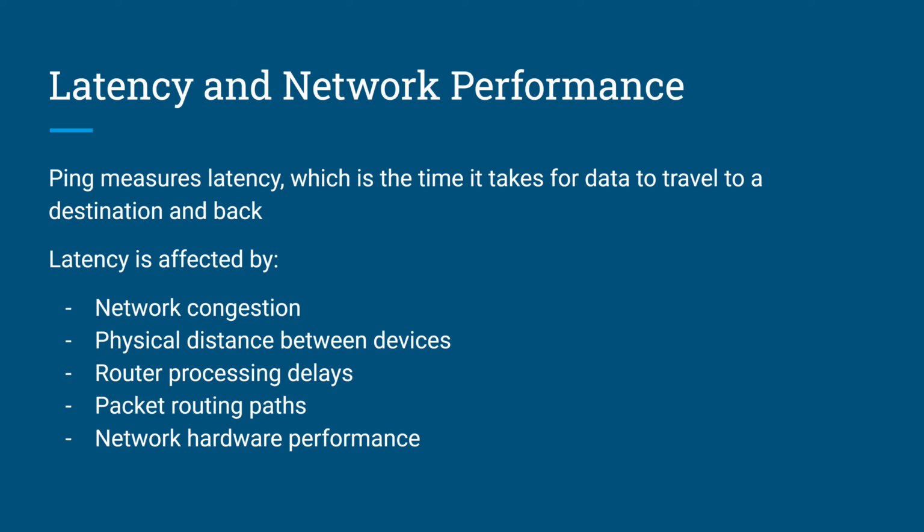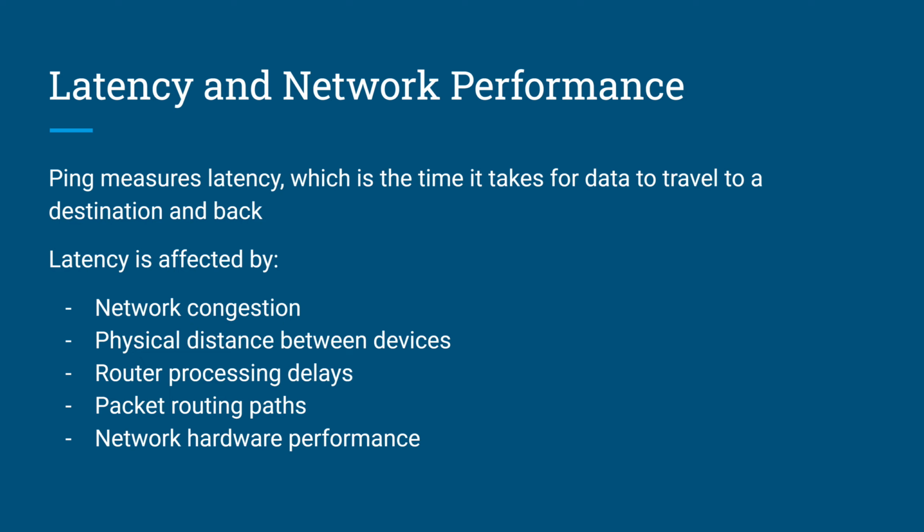If the network is pretty congested, then your ping packets might have some trouble getting through that flow of traffic. Physical distance between devices. The longer the distance between devices, the more routers it has to go through, the more physical distance that it has to transmit over, kind of physical limitations, I guess.